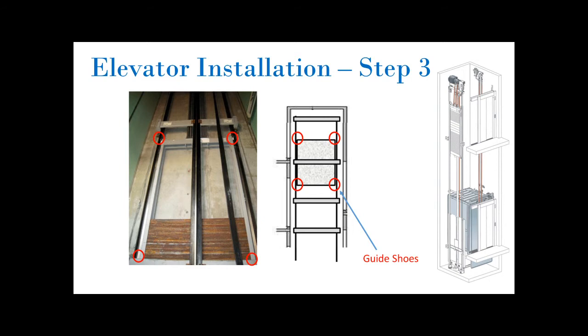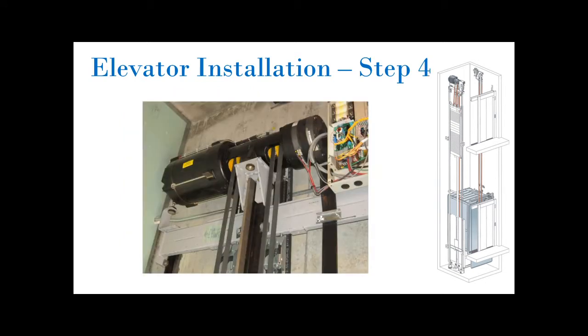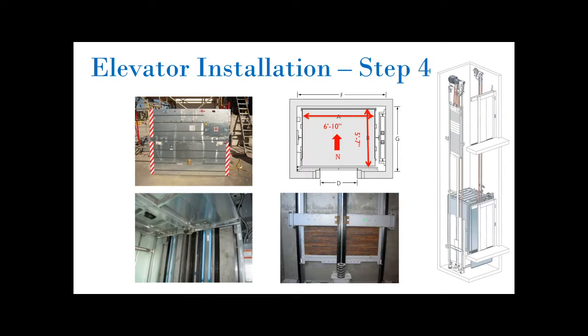In addition, 4 guide shoes are secured at the frame corners to assist the counterweight from any lateral movement and prevent damage to the building, such as in an earthquake. The fourth step involves installing the drive and control systems. Once the drive and control systems are fully functioning, the elevator cabin is brought in and the remaining counterweight load is attached. A total of 70 steel plates, weighing approximately 200 newtons each, were used as counterweight.